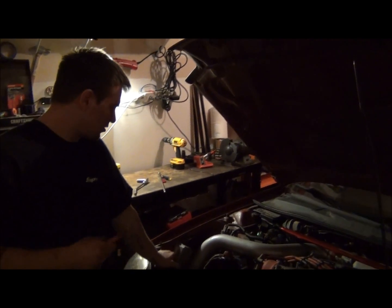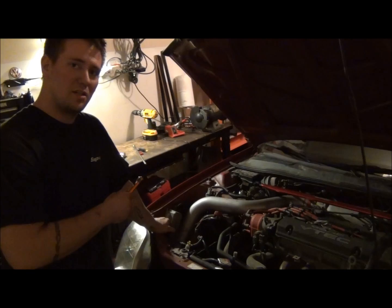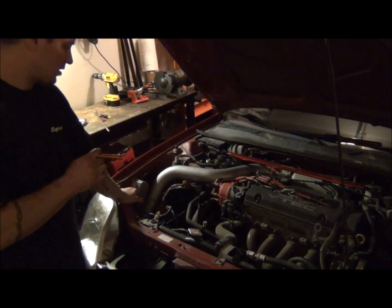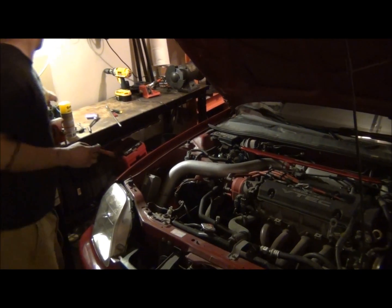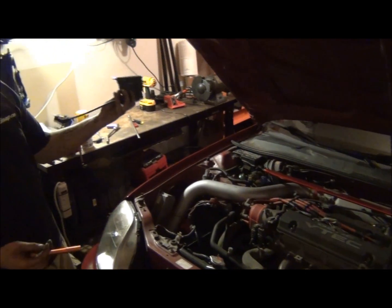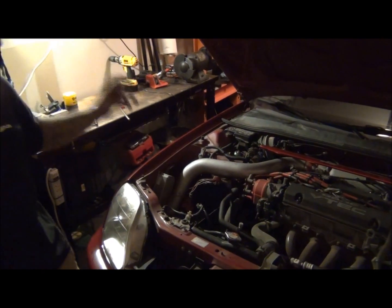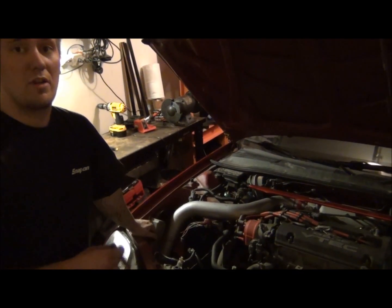So I tested a few things going through. It had an MSD ignition system on it, so I took that stuff off and put a regular factory coil and wires back on it to see if that did anything. It didn't. I tried a few other things here and there, and then I stopped and started thinking about it. What would cause a crank and a no start?